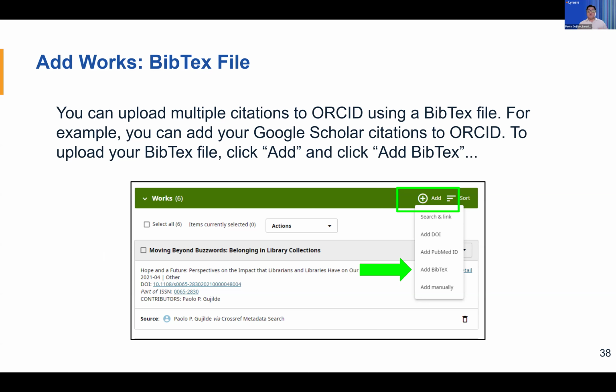For example, if you have a Google Scholar profile with a bunch of citations there, you can change that into a BibTeX file and then upload that to your ORCID record.